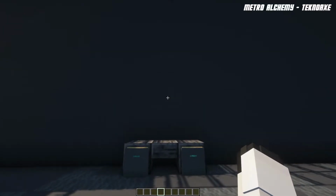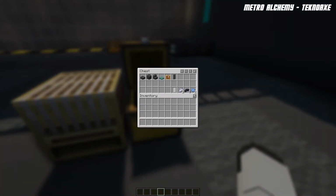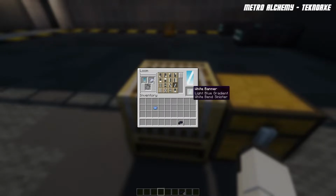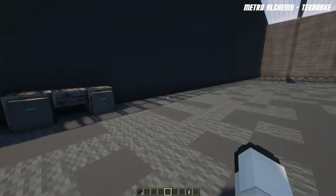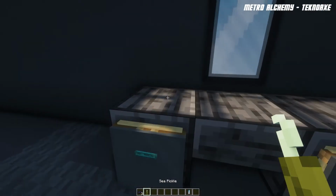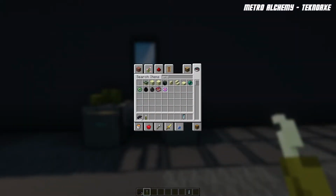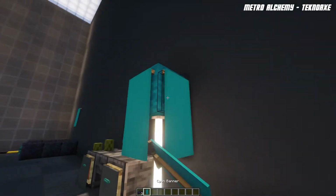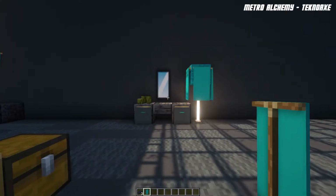Now we can also put a really nice mirror on the top up here, so let's just get some materials to make a mirror design. There we go, and then we'll just put this together in the loom. Okay, and then we'll just place that there, and there we go. Okay, just put in some extra decorations. There we go, like that. And there we go, one dresser.